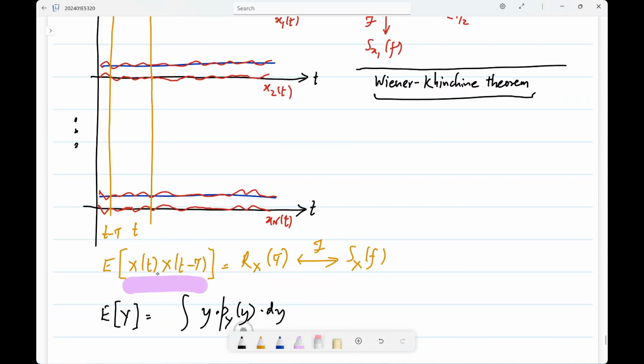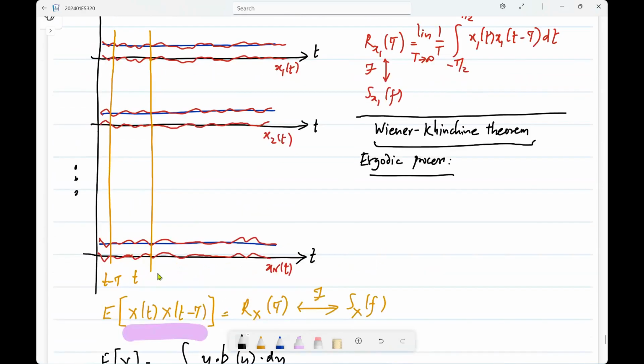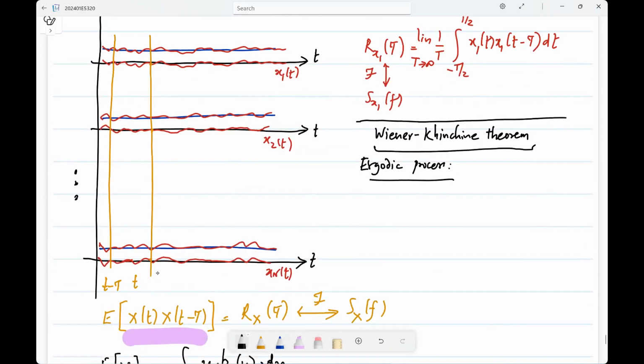Yeah, so that's what I'm coming to. This theorem says that for ergodic processes, essentially this autocorrelation function taken across the ensemble and the autocorrelation functions of each of those signals will be the same. You understand? So this and that are the same for a certain class of processes. Right, yes, they'll be the same.